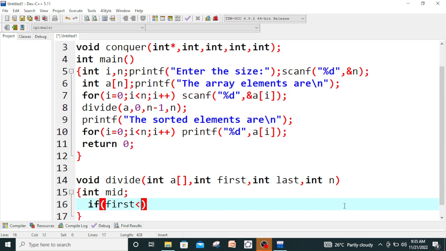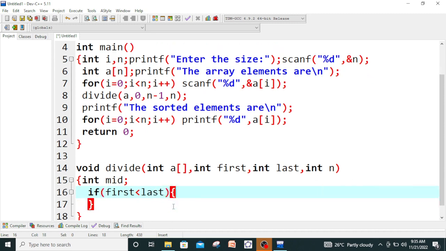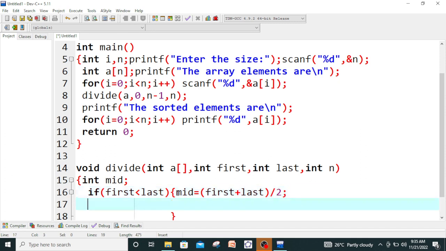If first is less than the last, then we get the value of the mid equals to (first plus last) by 2. This is the formula to get the mid.